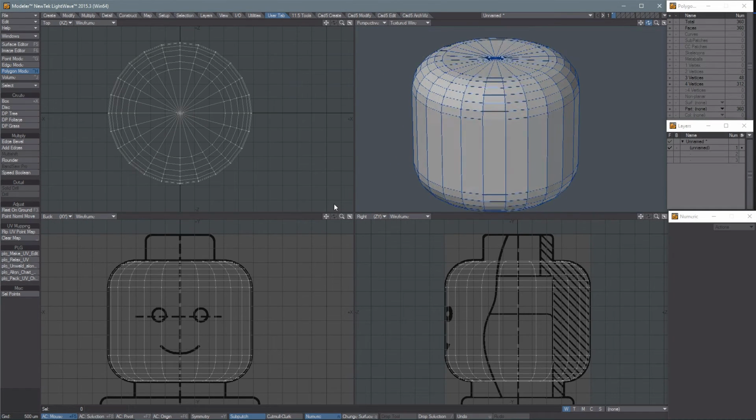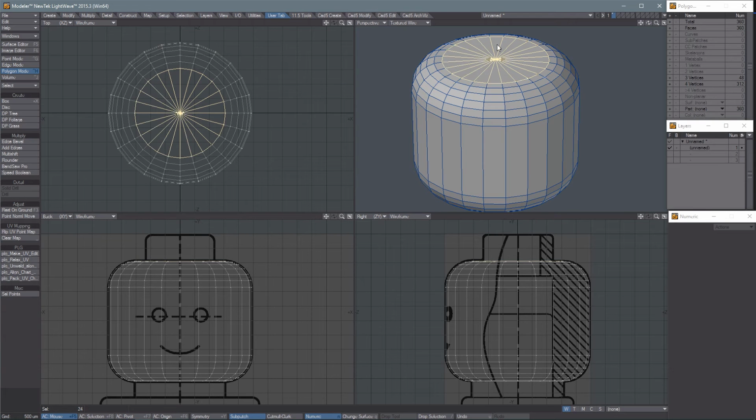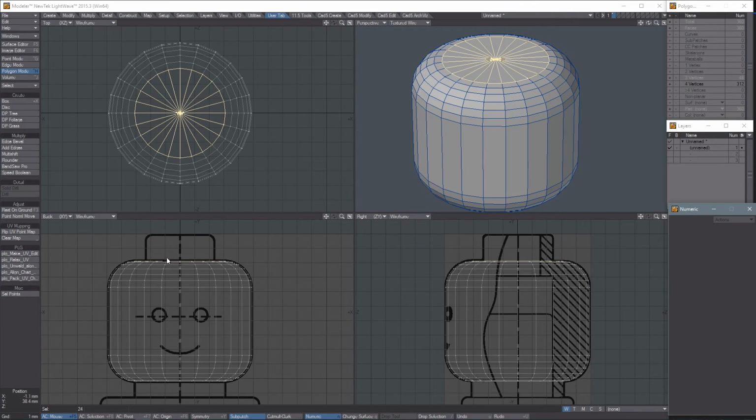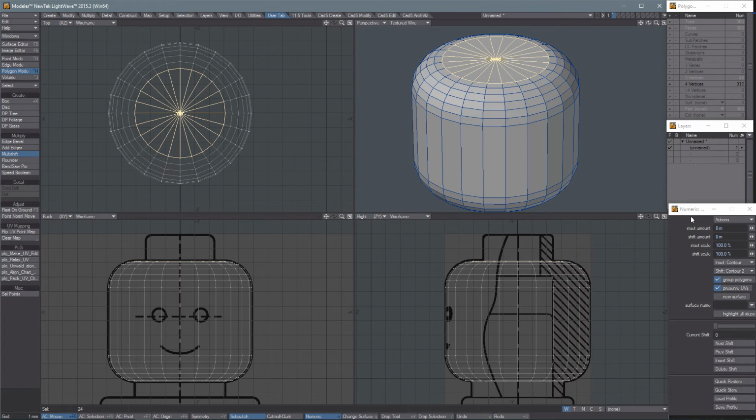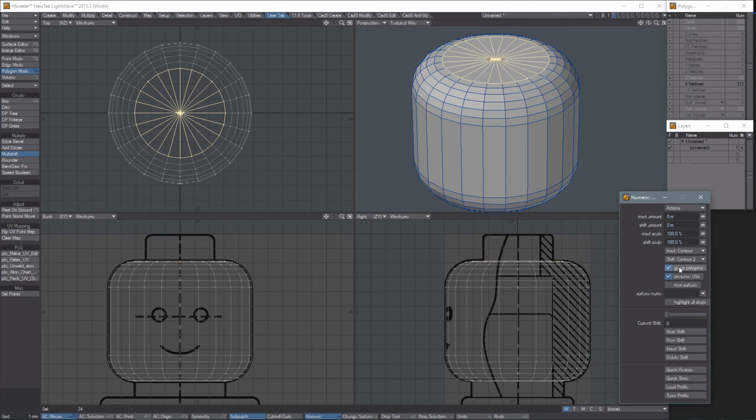Okay, and now selecting the top part, we can see that it's going way beyond where it needs to go for the stud. So what I can do for that is use the MultiShift tool, which you should also find on the Multiply tab. Yep, right here. I click MultiShift, and we'll see on here an option to group the polygons, and we definitely want to click that so that it will move them all at once instead of individually.